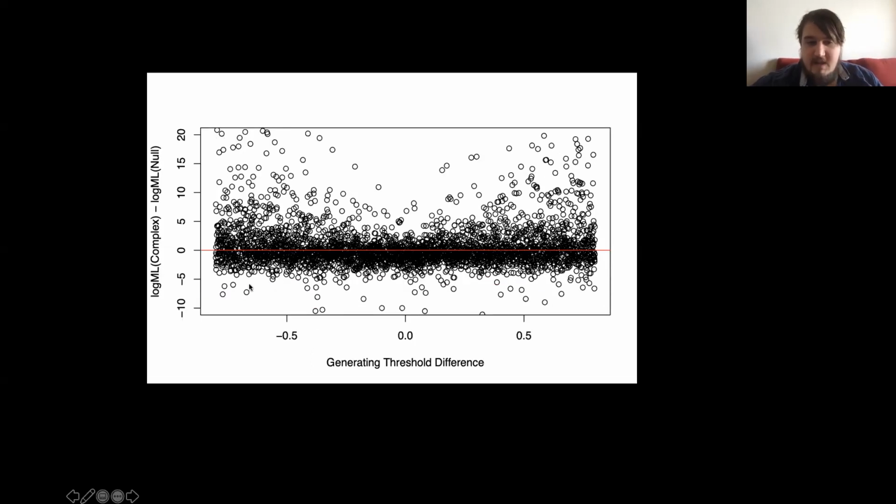When we are generating with more extreme values of threshold differences, we are more likely to see higher evidence for the alternate, right? But generally, it's very plausible, even in extreme negative and extreme positive generating values of threshold, to observe evidence for the null. And there's not this clear U-shaped pattern that you'd want to see, right? There's a clear recovery problem here, where it's very difficult to see.